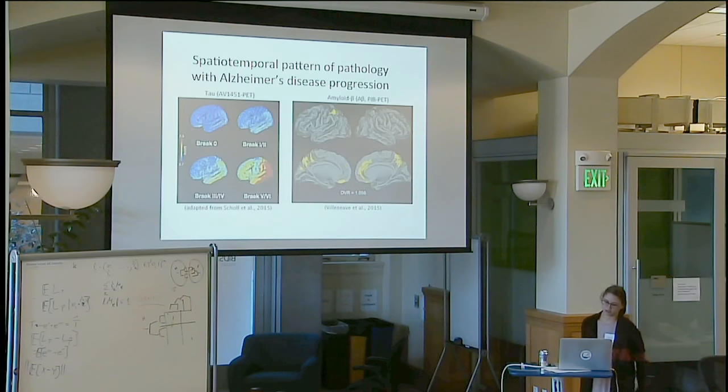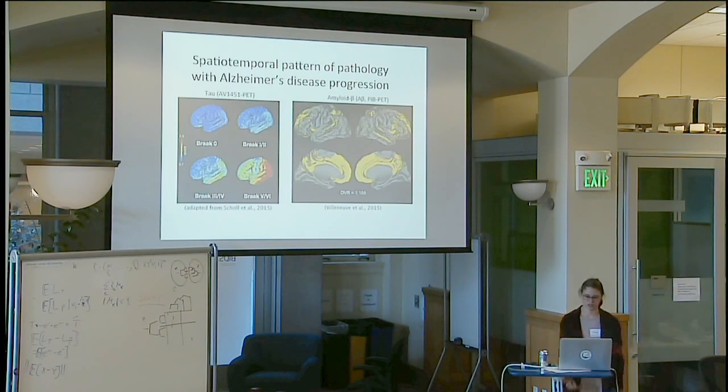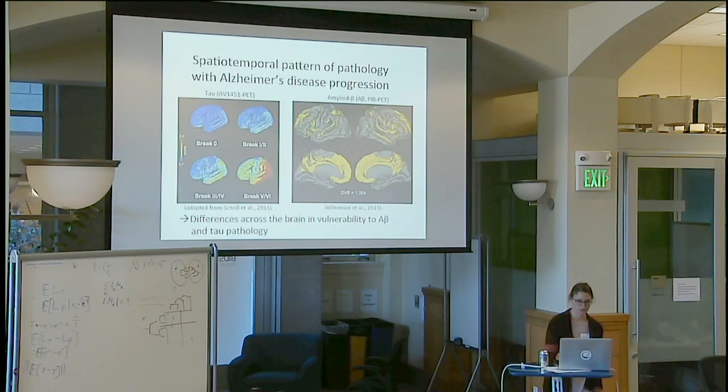So here is the progression of the two primary pathologies in Alzheimer's. Here's tau, and here's amyloid. There are different stages of where in the brain, say, tau accumulates. This also seems to be true, although much more complex, for amyloid. This is like a GIF going across individuals with increasingly high amounts of amyloid, and it seems to build up in this characteristic spatiotemporal pattern. That's what, in this project, I'm interested in modeling using graph approaches. Together, these spatiotemporal patterns of accumulation suggest that there are differences across the brain in vulnerability to amyloid and separately to tau.